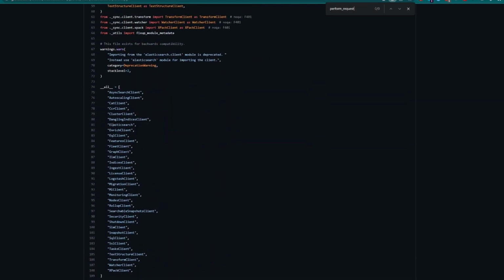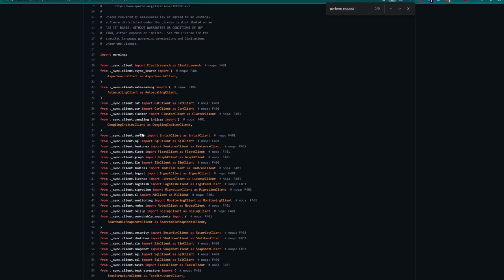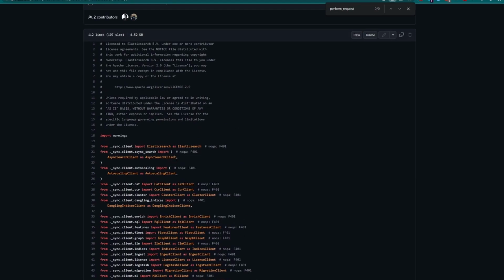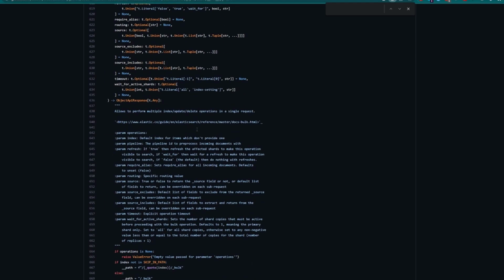So the most I can do here is, because it looks like it's importing a bunch of clients, maybe I can go to the Elasticsearch client. And if I look at the import, where's the import Elastic as Elasticsearch, I can go in here and look at perform_request. And it doesn't really have in it anything that constructs it. So at this point, I'm a little bit stuck, because I do know that there's supposed to be an HTTP method, a path or URL, params, and headers, but I don't know what the keyword is still.